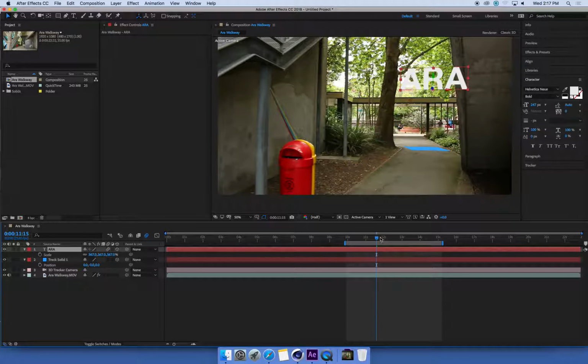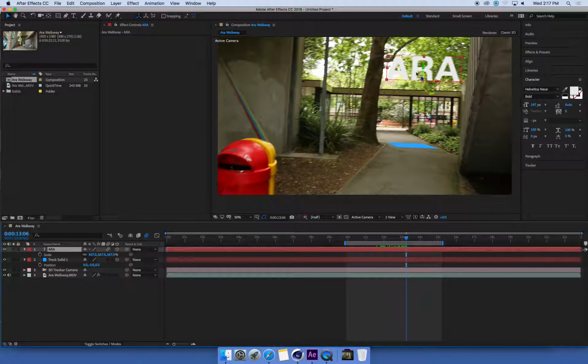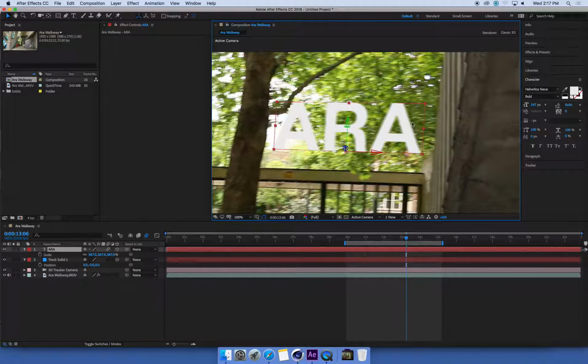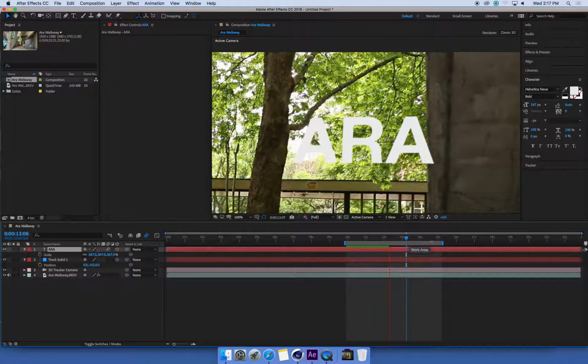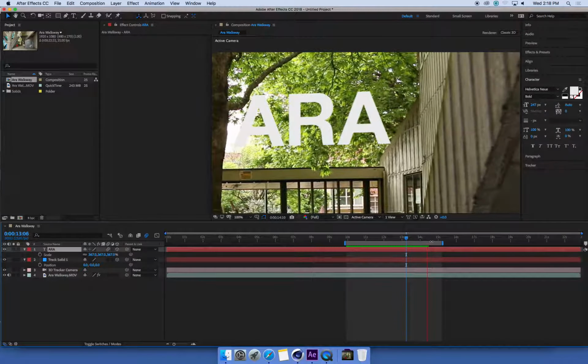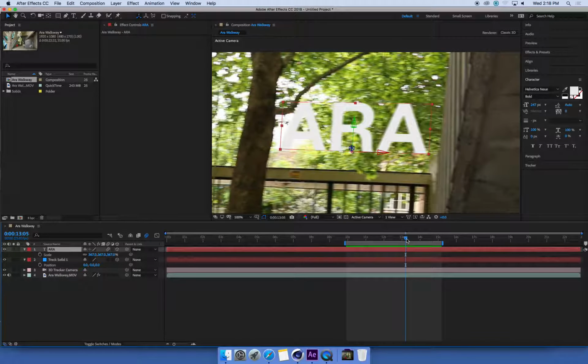Now if you scrub through your footage to a point where there is a quick bit of motion, that's there for me. I'll just zoom in so you can see it. We can see there is definitely some motion blur going on. I can toggle that switch on and off. So that's no motion blur, some motion blur. So if I just preview that, what will happen is our graphics that are in the scene, with that little bit of motion blur, they will match a little bit better the film footage because there will be some motion blur in the film footage.